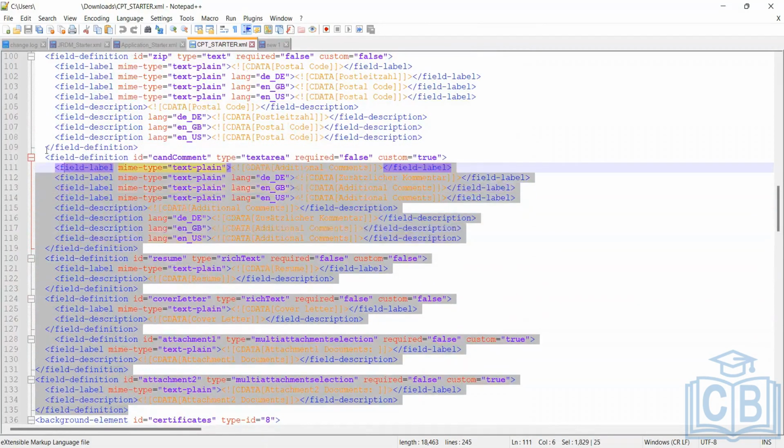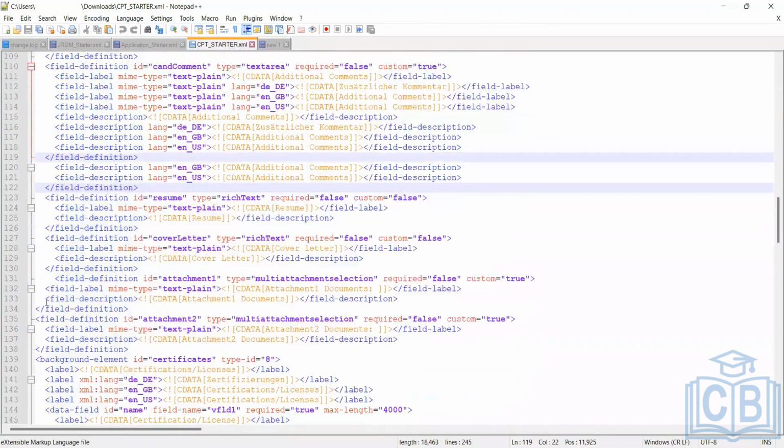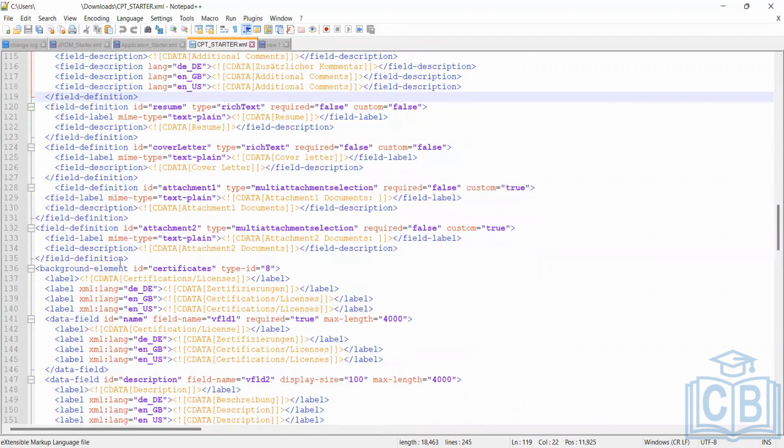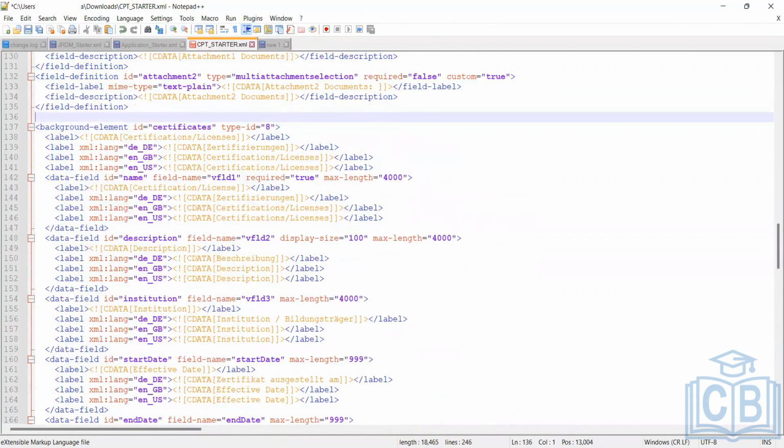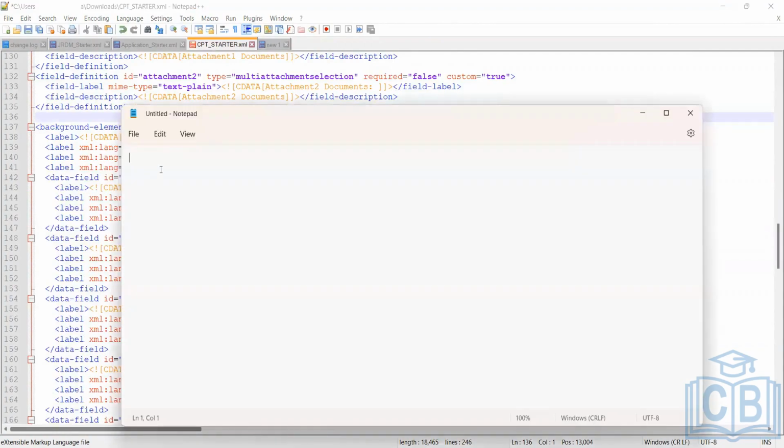Any notes for now? Thank you. There is something called background elements in the candidate profile. Are you familiar with the background elements? Are they the same background elements as in an employee profile?